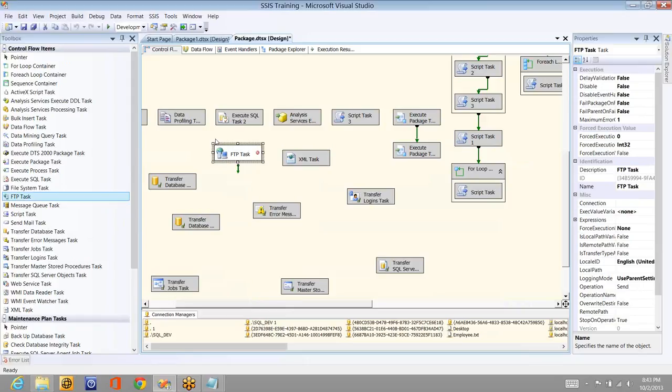Let's say my client will be sitting in the UK and he will store all the text files in his folder, and he will give access to me. What I will do is connect from here. Let's say this is my client's computer in the UK and I'm sitting here in the US to work on a project. Every day he will load some files into this folder, let's say 100 files. My job is to get all these files into my local, loop through all those files, and load the data into the database.